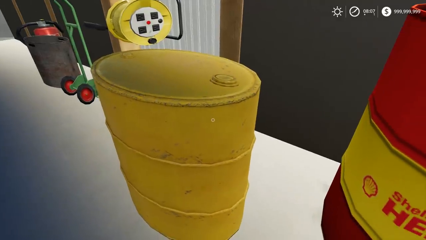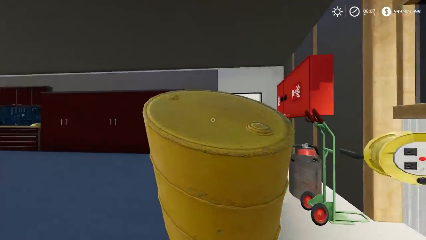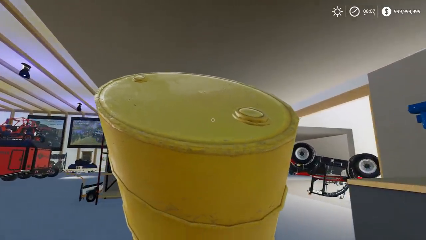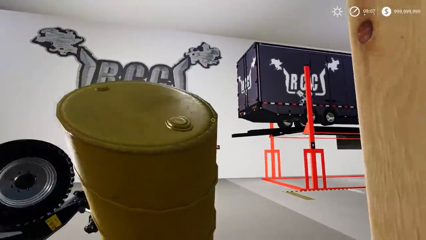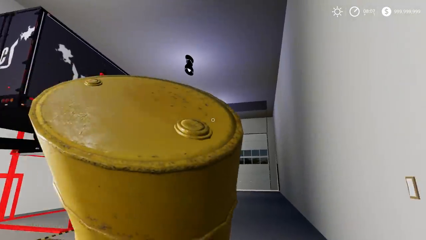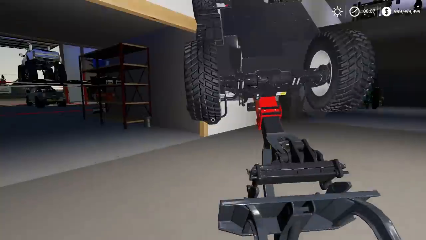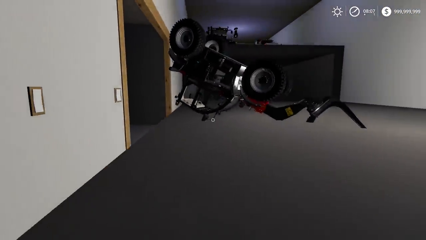Oh, fuel barrel, baby. Okay, I got a fuel barrel. What is going to happen to this object? I'm assuming it's just going to do the same thing, but I'm going to stick this under there. We'll see what happens. First, let's move this out of the way. I'll toss that barrel. Okay, telehandler is... Oh, shoot. You know what? It might be caught under there. I'm just going to raise this up and we'll see what happens.